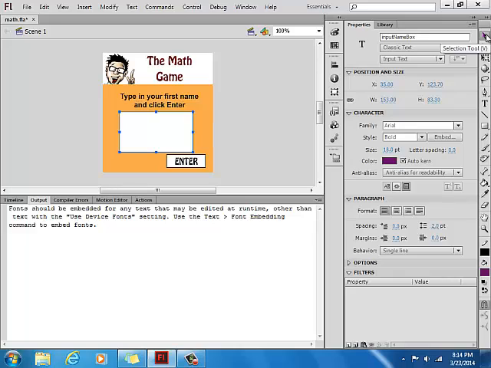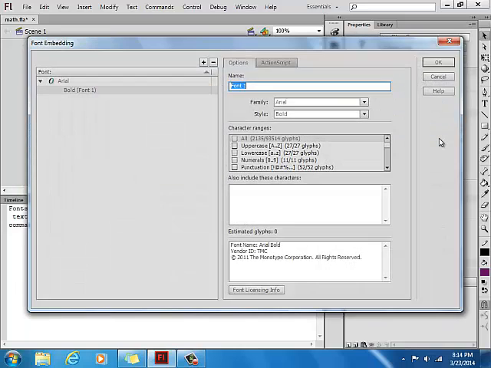Get your selection tool active. Click the input text box. Verify the properties panels being displayed. Click the embed button in the character panel. Click uppercase, lowercase, numerals, and punctuation in the character ranges area to select them.